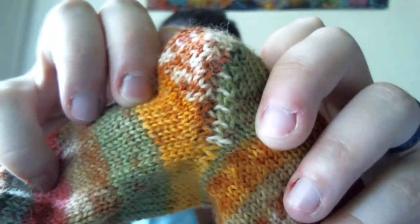My husband has a pair of socks in this yarn, and my goal before the baby gets here is to knit the baby a pair of socks each matching a pair that his daddy already has — so they'll have matching socks. My sock mojo is a little low right now, but she uses a generic short row heel and I just put in a fish lips kiss heel on all of my socks. This one is done minus the ends being woven in.